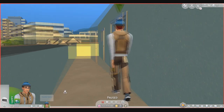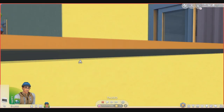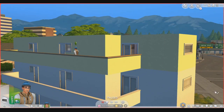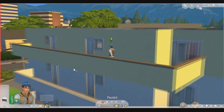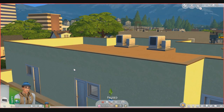But let's keep going. And also, color of the walls? I don't know if it's because it's sunrise or what. I'm not really here for that yellow. Maybe it'll grow on me. Mainly it's because it's just brand new to me and I'm still kind of learning about it, I guess. But let's keep going. I'm going to see what our apartment looks like. Yeah, we're on the third story, so that's cool.